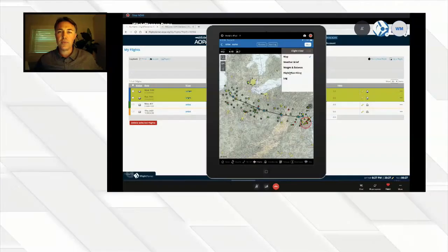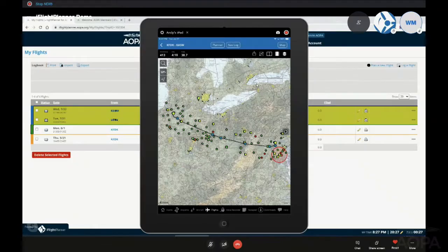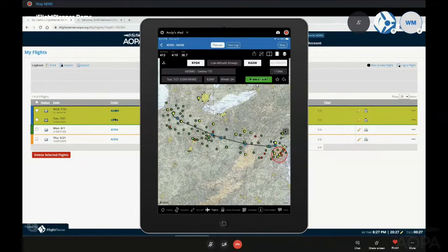Yeah, exactly, it's the same way in the app as you do in iFlightPlanner for AOPA. Another question right out of the gate was, how do I access that planner console? Just like you do on the web, you tap Planner in the top center and it'll pop down. We're getting a little bit of a delay here on the network, so be patient with us, but that's how that works.